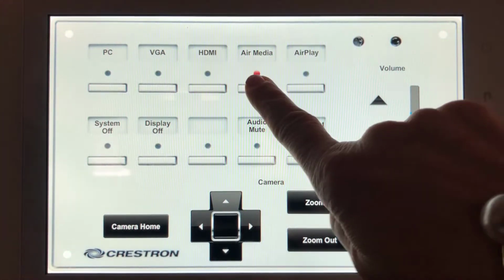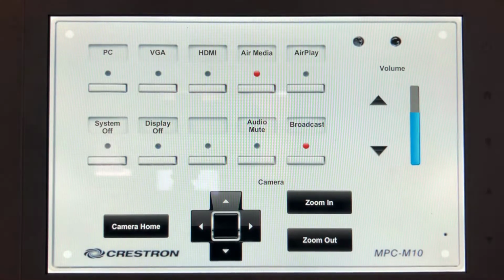You can select Air Media, which will allow you to connect to the TV via Air Media. Please see attached documentation to connect. AirPlay allows you to connect to the TV via AirPlay.